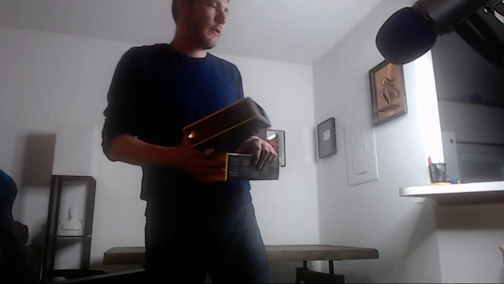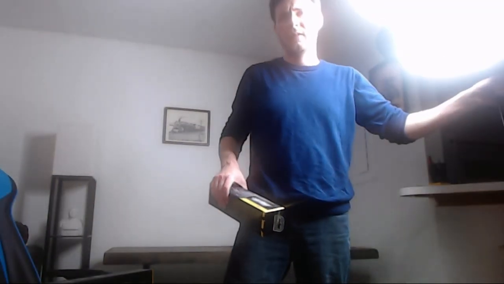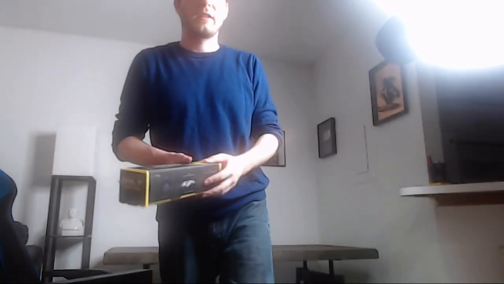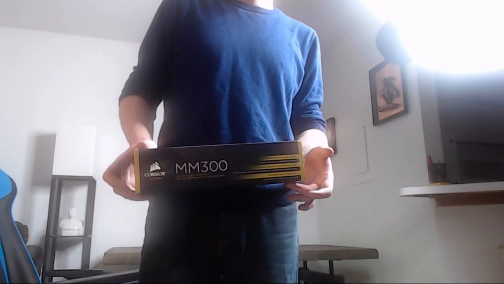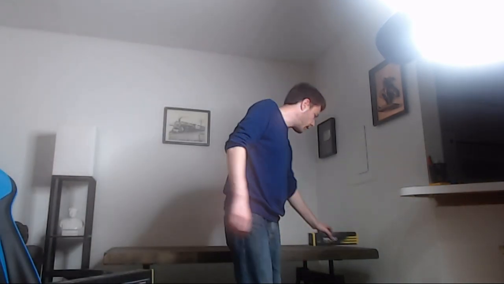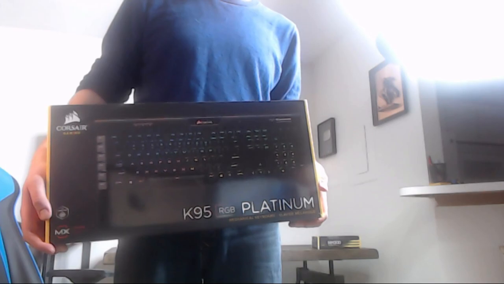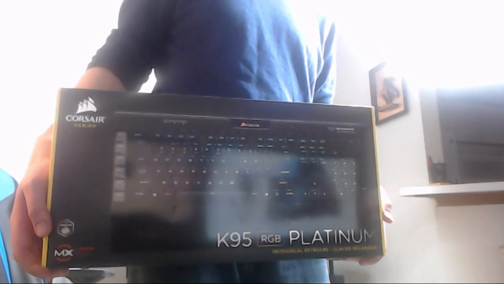Foremost, from Corsair, we've got a few things, and I'll let you guys see this stuff here on the camera. And apparently Corsair has some of the best stuff, or at least I hear good things. So anyway, this is the MM300. It's a mouse pad, which should work pretty nice, and it's a pretty good length, really wide, good for your keyboard and your mouse. So that should work perfect. And then we've got the K95 Platinum from Corsair as well. And that'll be a part of things for tomorrow.